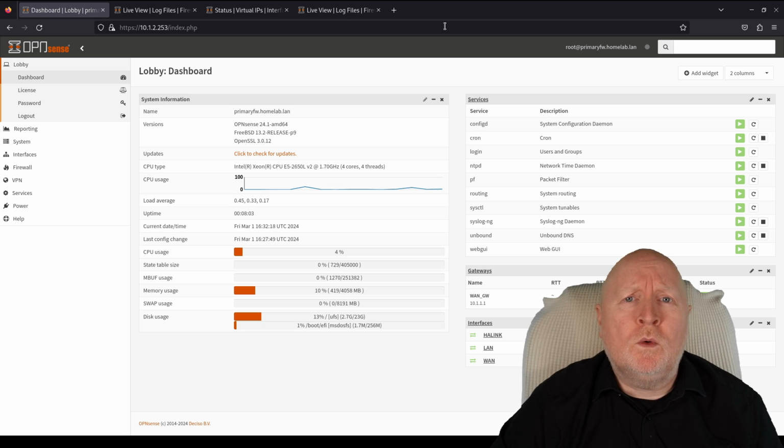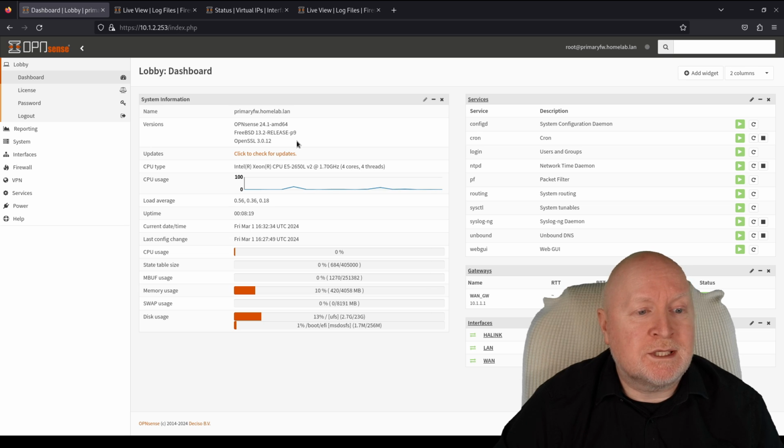Now, as I've been mentioning before, for whatever reason, OPNsense doesn't automatically replicate the configuration from the primary firewall across to the backup firewall. So if you make a change on the primary firewall, you're going to have to get into the habit of manually syncing the configuration over to the backup firewall. You do sometimes get warnings, which I've noticed, but not all the time.